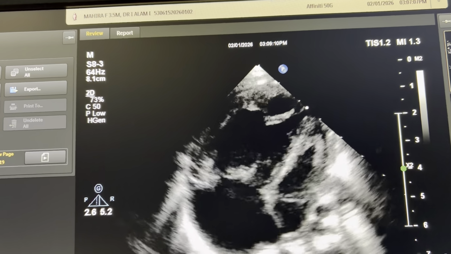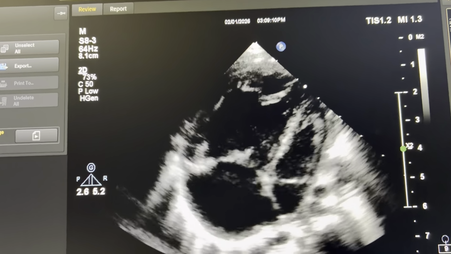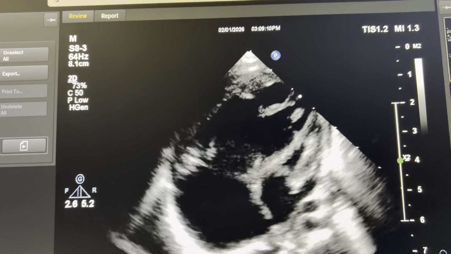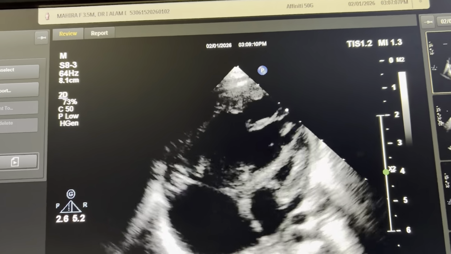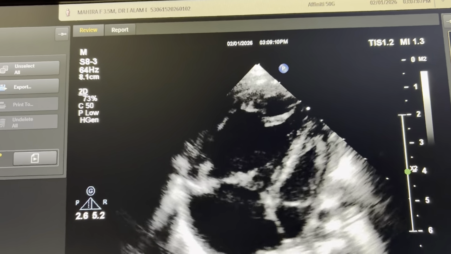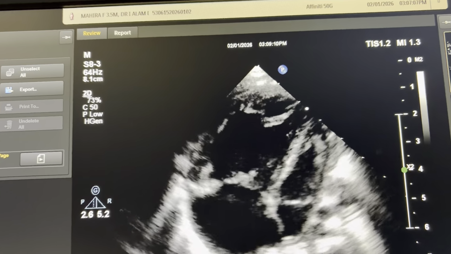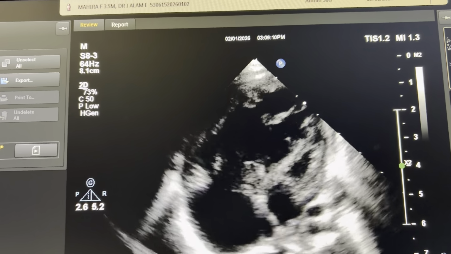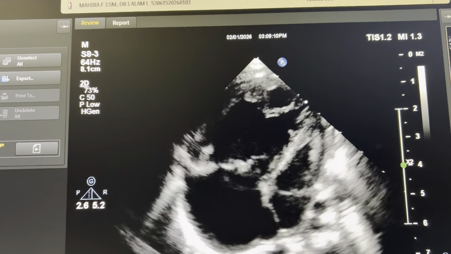This is the apical four-chamber view. Whenever you see the apical four-chamber view, you have to suspect total anomalous pulmonary venous connection by seeing huge dilatation of the right-sided structures. At the same time the ASD will show reverse flow, with a very small left atrium. Then you have to find the common pulmonary venous confluence, then the vertical vein, then where it is draining.